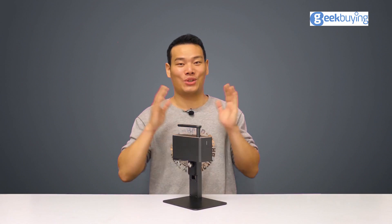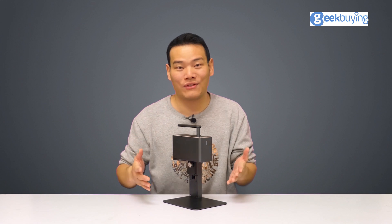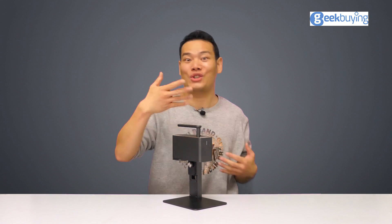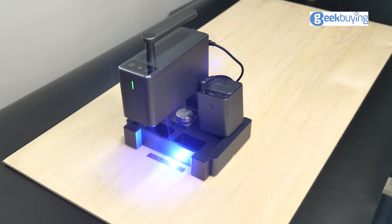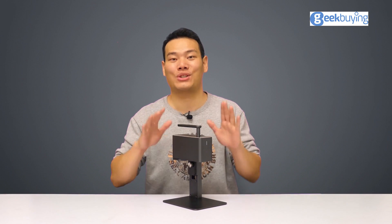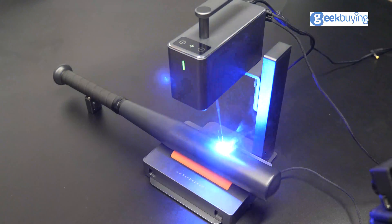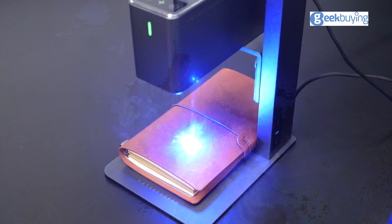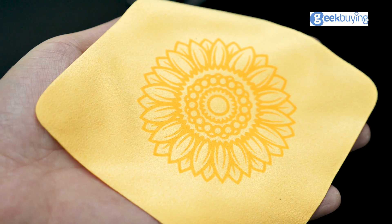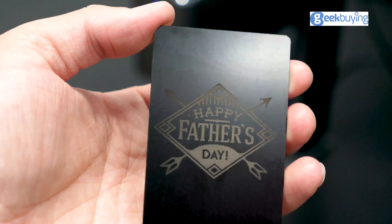Alright, the LaserPacker 2 is really as easy and simple as it looks. Though it's totally different from its predecessors, I got familiar with it in just 5 minutes — shouldn't be a big problem for you either. Now finally, let's move to the engraving ability. Like I said, I tested it crazily during the last two weeks on all kinds of things including aluminum, iron baseball bat, stone, glass, wood, leather, and even steel. The results are blowing me away — they all look crystal clear and many details are preserved.